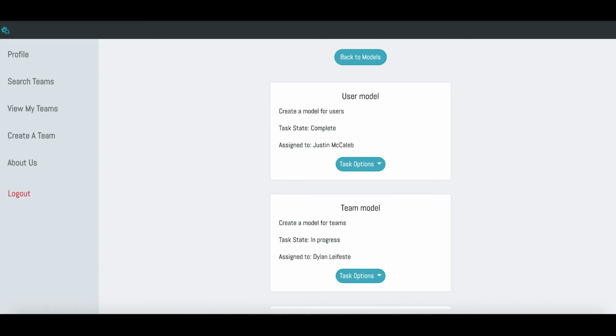Now, back to Justin. Thank you, Dylan. Before I show the team member experience, I'd like to share some of my contributions to the project. Those include the CRUD functionality for teams and subtasks, a team leader's ability to edit or delete projects and tasks, as well as add or remove a user from a team, the user search functionality on the team page utilizing JavaScript, and the progress bar that updates based on task completion, as well as some front-end styling.